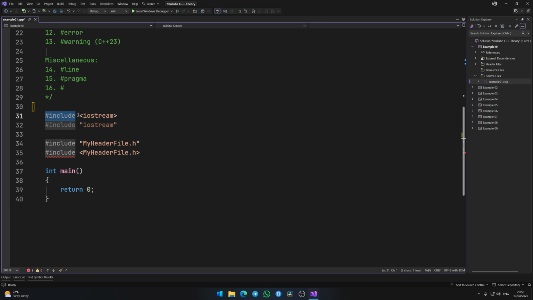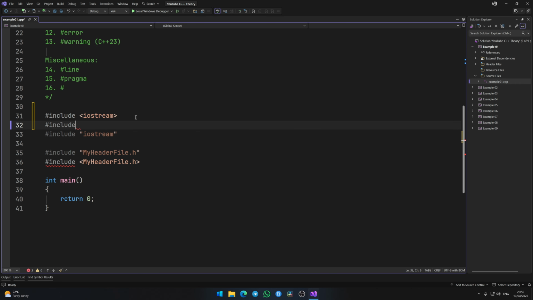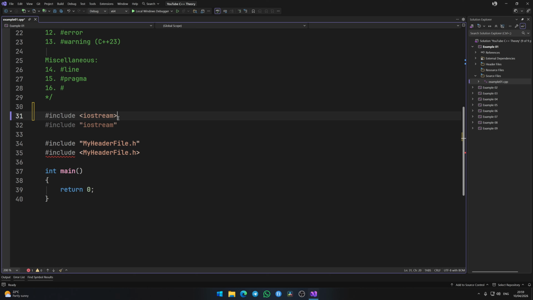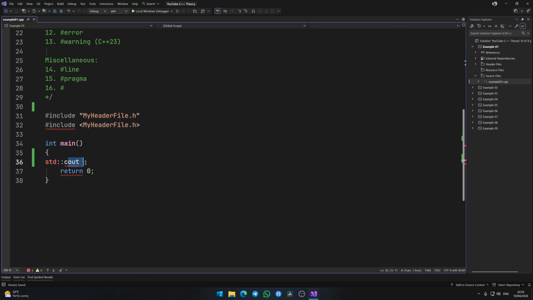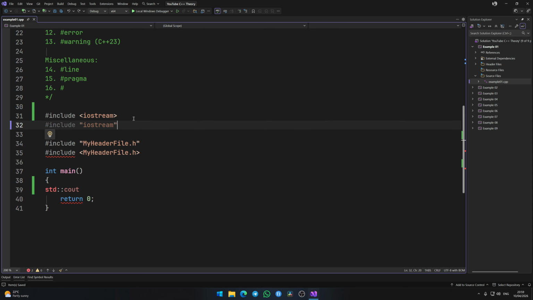We use it all the time to bring in iostream. What this directive actually does is grab all the text from the file you specify and just drops it right where the call is. It's a basic copy-paste job, nothing fancy. So why use it? First off, the C++ standard library is full of tools for your code. For example, iostream has std::cout and std::cin. If we want to use them in this specific source file, we have to include that file. Now, you see that including in this context just means copying the file's content.